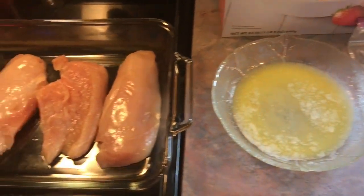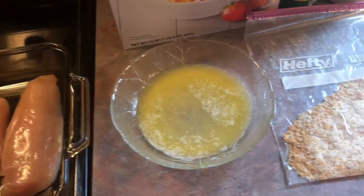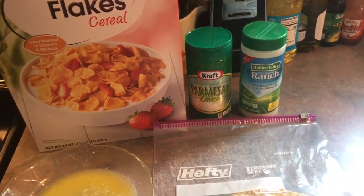I'm making ranch chicken. This is one of our favorite ways to cook chicken. Here I have 2 chicken breasts that I have cut in half. I'm going to be dipping those in some melted butter. And then in this little bag, I have some crushed corn flakes along with some Parmesan cheese and ranch seasoning.